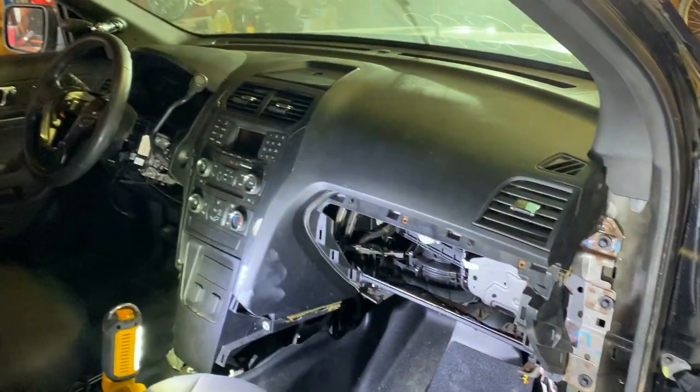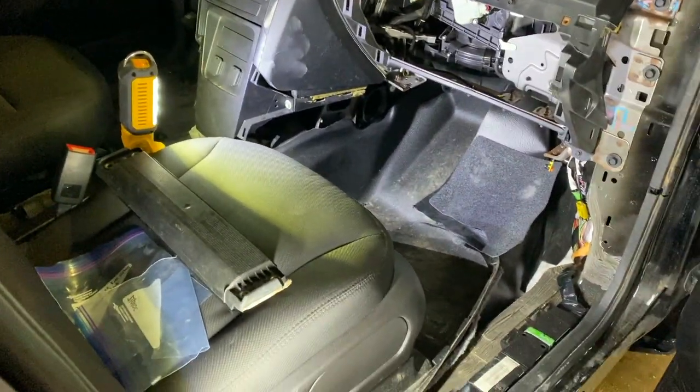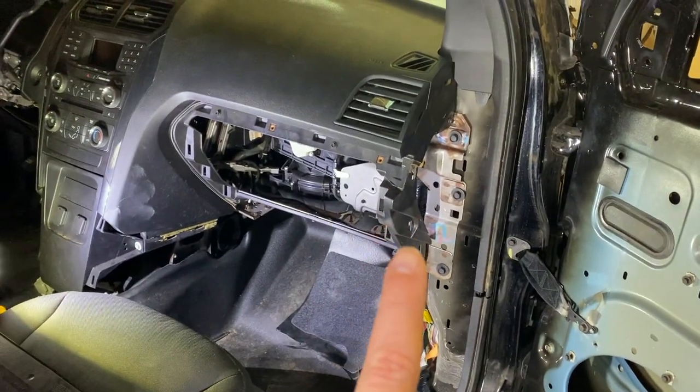Alrighty guys, so here is our nice new dash. You notice that the glove box is not installed yet, and I actually have the passenger knee airbag over here as well. The reason we didn't finish putting this stuff in though is because of this right here.